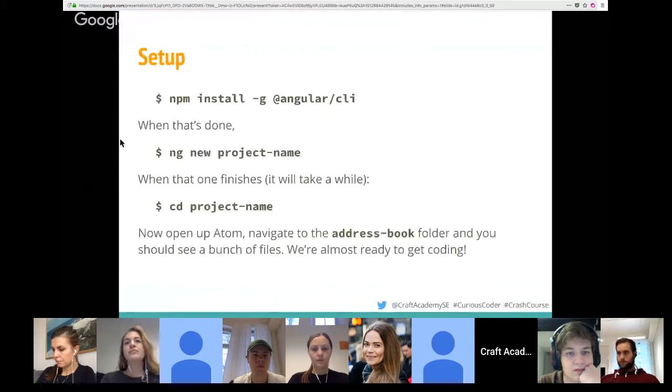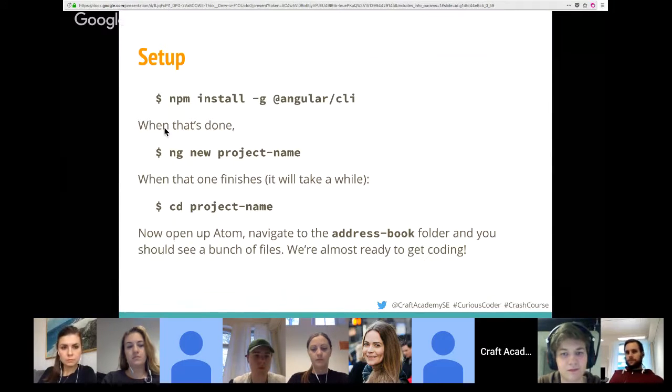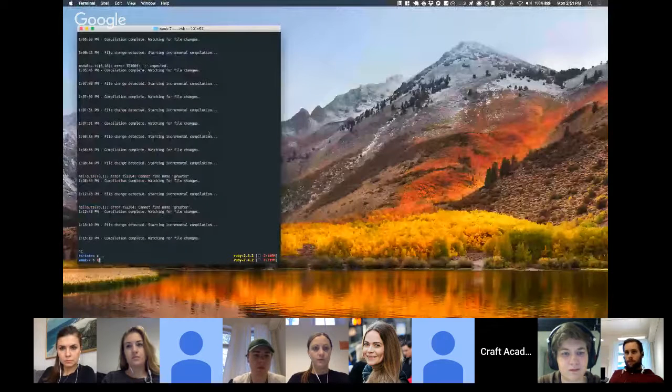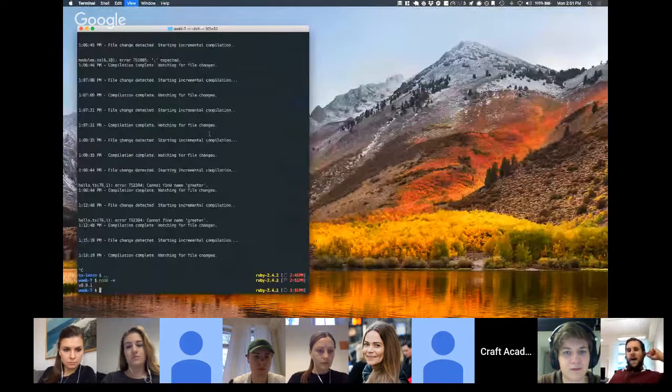To get started, first thing we need to do is make sure that we have the Angular command line interface on our computer. A prerequisite in order to do that is that we need to have, as usual, Node installed.